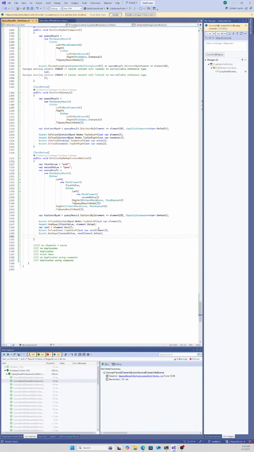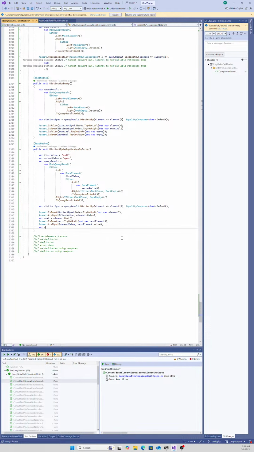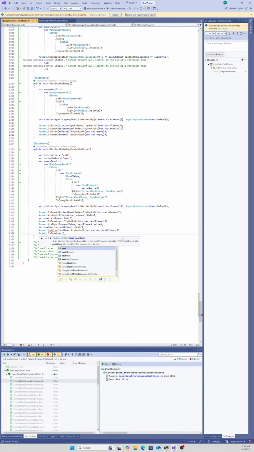Okay. And then next, this should be terminal. So next, try to get left. Like I said, it is terminal, so we'll get it right. And then that terminal, in this case, won't have an error.